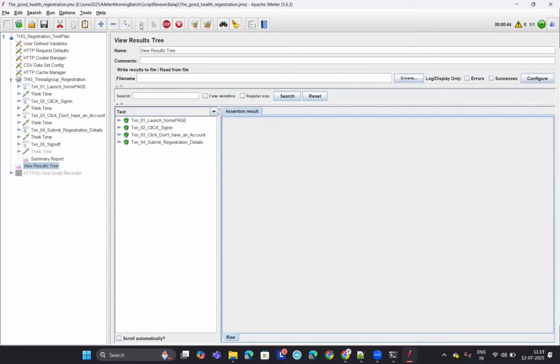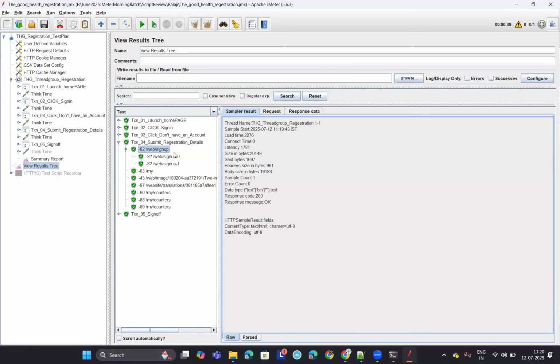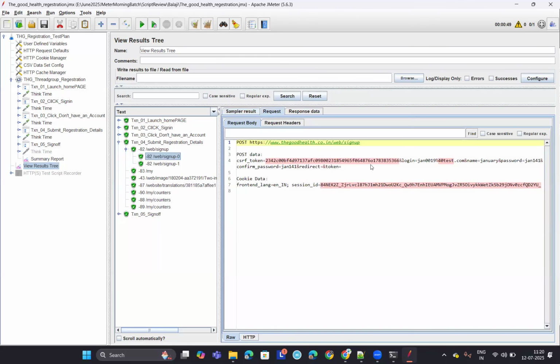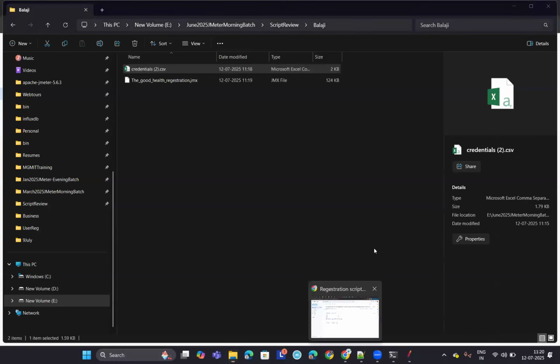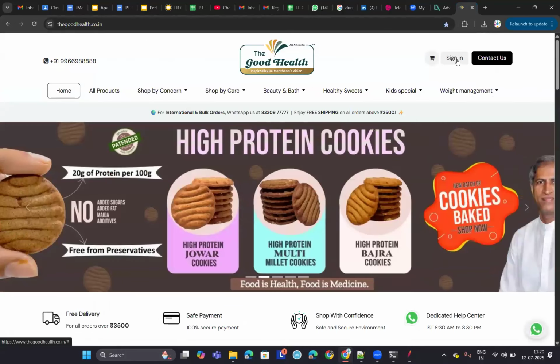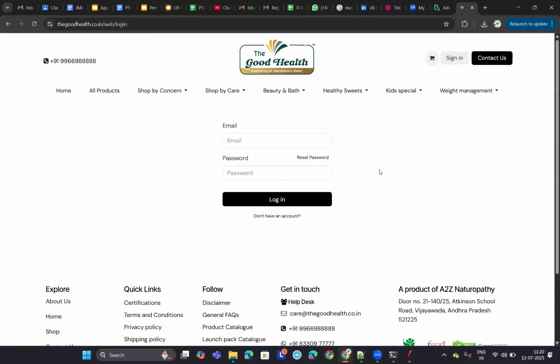Okay. Script seems to be working fine. Let me try to log in with the same username. This is the user ID that is used for login for registration at test.com. Did you observe how much time it is taking per script?